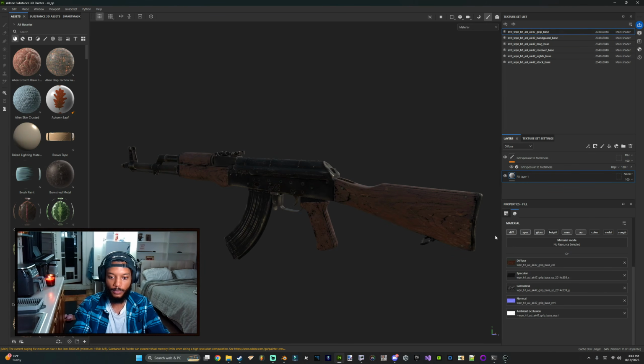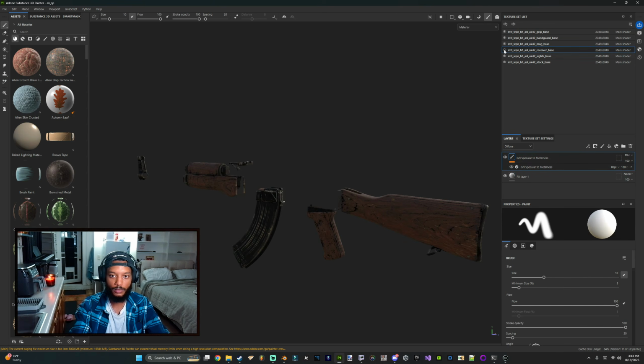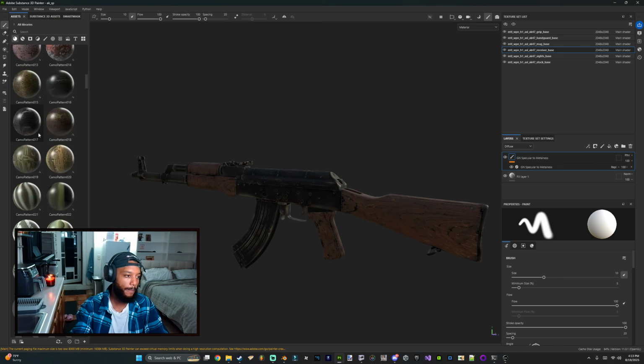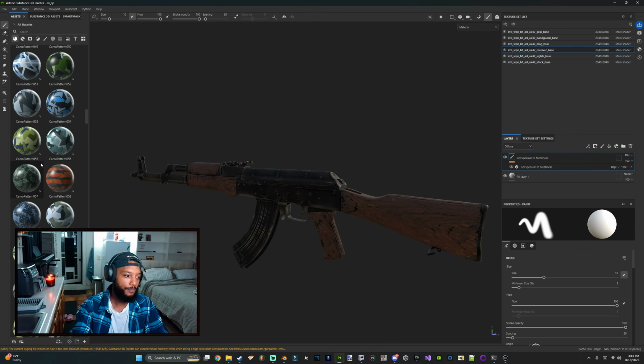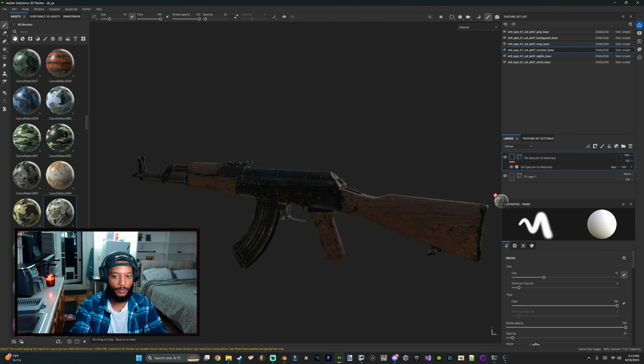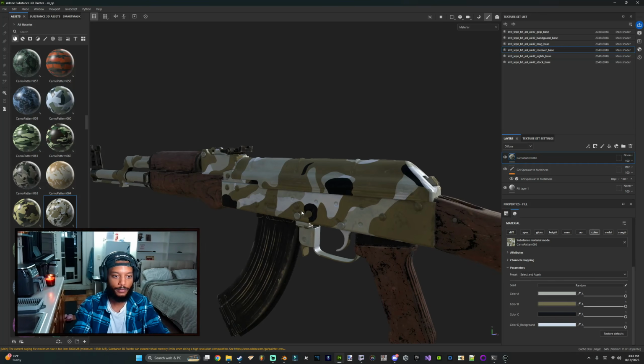So bam. To do a skin, let's say we want to add a skin on the receiver right there. I bought so many little templates, stuff like that, from ArtStation. And we're gonna add this right here. You add it on top of the gun right here. We're gonna add it right there.